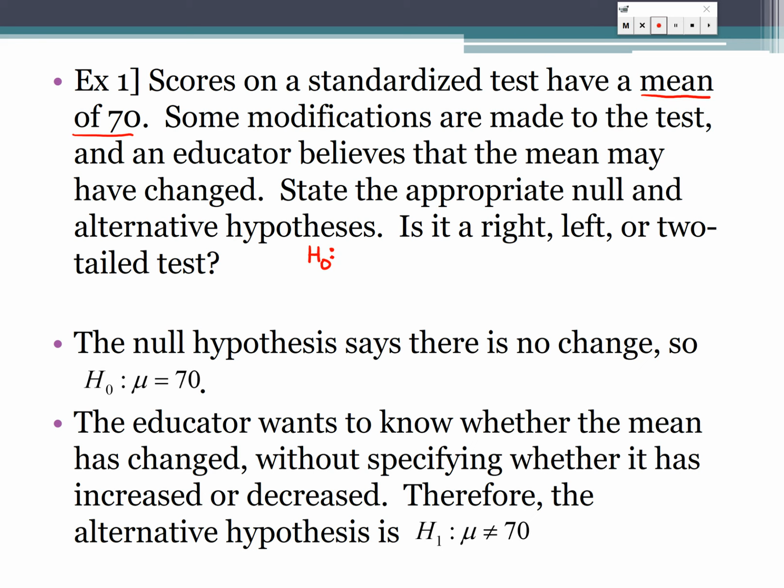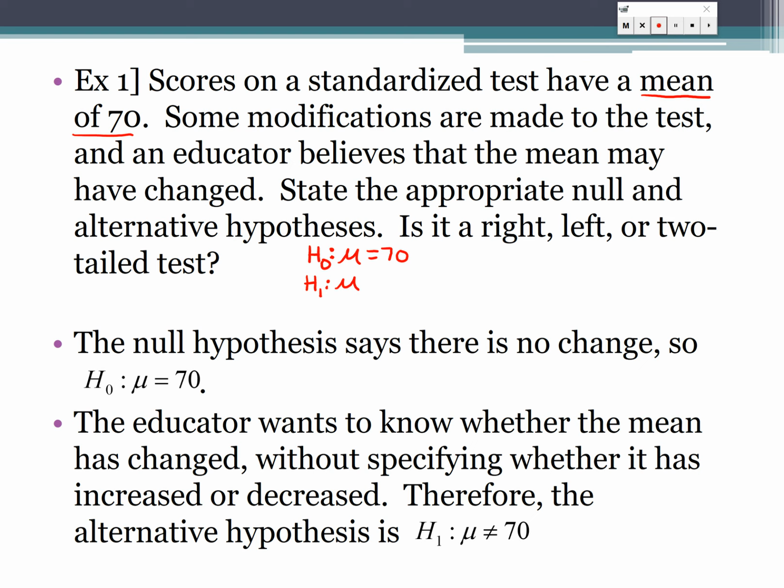So we always start with our symbol for the null hypothesis, which is H sub 0, and then a colon. Be careful. Today, since we're just starting off with things, everything's going to be about the mean. We have to make sure that we have the correct symbol in our hypotheses, the same way we had to make sure we had the correct symbol in our confidence intervals last chapter. We have to make sure we have the correct symbol for the parameter we're dealing with. So we're going to have no change in the null. Alternative hypothesis, H sub 1, followed by a colon. We're dealing with the mean, so we have mu.